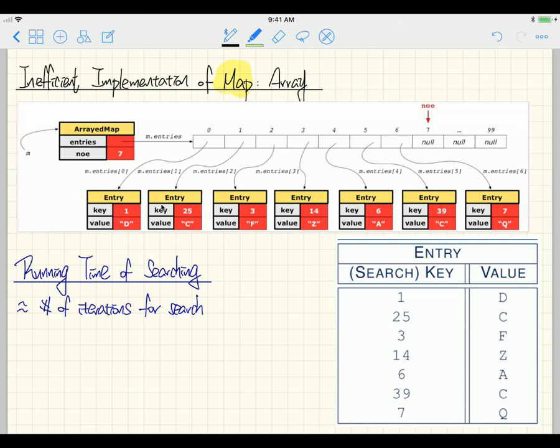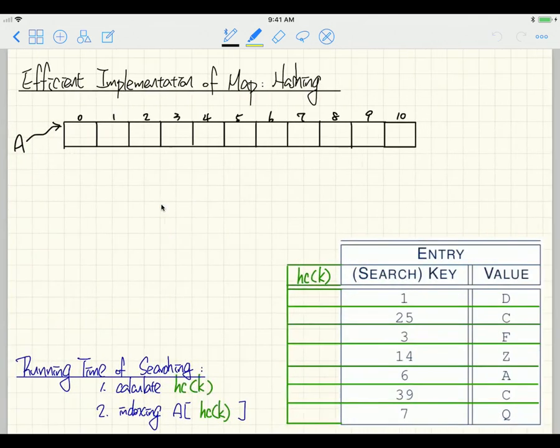And the naive implementation we got is simply use a one-dimensional array over here and simply insert the entries in order one by one. That's how we did it. And we criticized it last time. The problem is the number of iterations you have to run through in the worst case might just be the same as the size of the collection. In this case, it can be 1 million, can be 2 million, can be even larger. That's the problem for this naive implementation. That's why we moved to something called hashing.